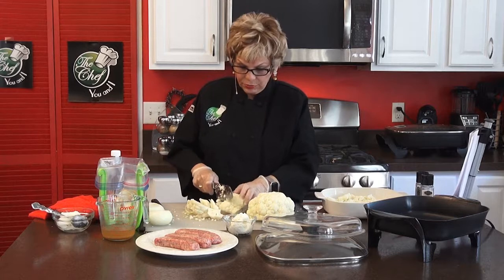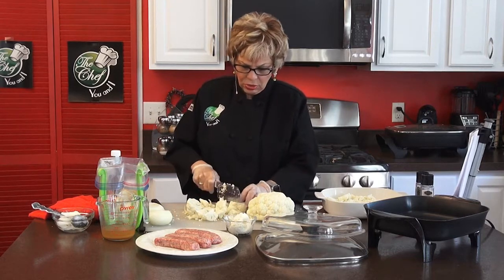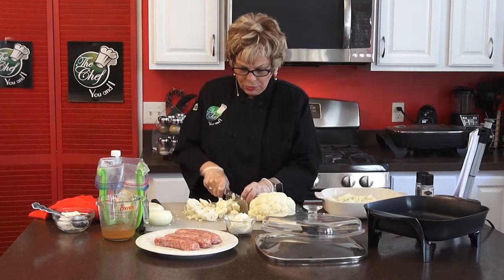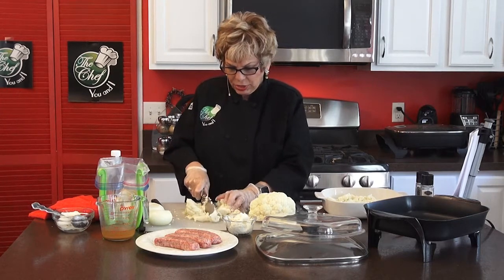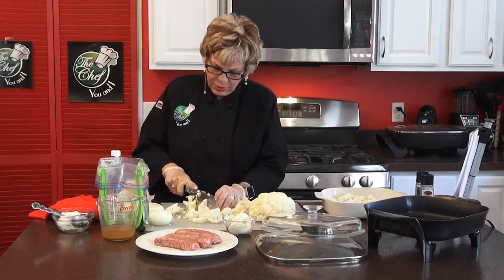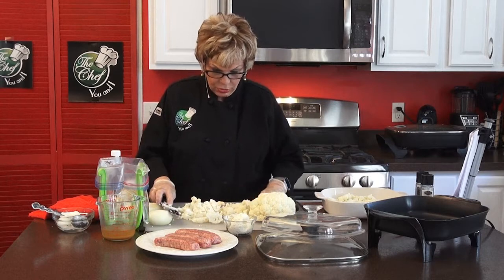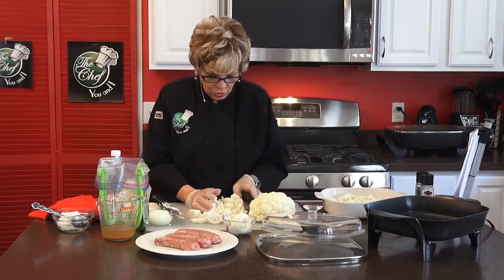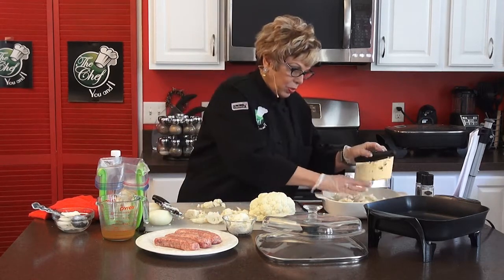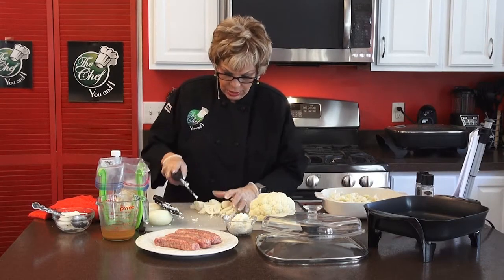If you're not liking cauliflower, then do some wonderful golden potatoes, Yukon potatoes. They're really good, and they're much lower in calories. And they make a great mash. So right after this, we are going to put this into our Corningware bowl, and we're going to have enough.